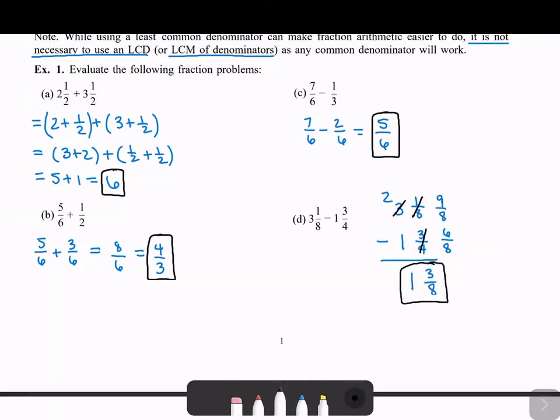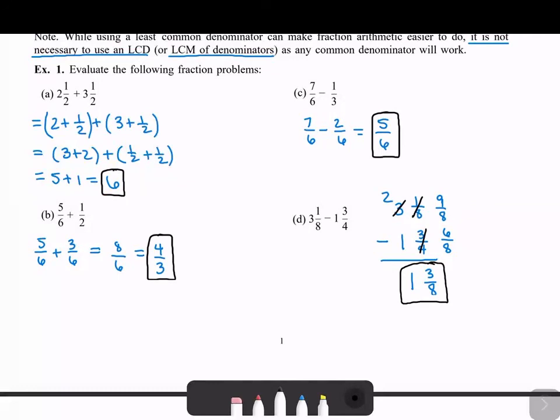So for this one, we can convert it into improper fractions and then subtract that way. But it's also valid to subtract it using borrowing with fractions like this, because it mimics what we've done before in chapter 3. Borrowing in base 8 is similar to borrowing when you're dealing with fractions with a denominator of 8, where we have our ones place, and then normally to the left we would have our eights place. But if we instead go to the right, we would have our eighths place, which is 1/8.